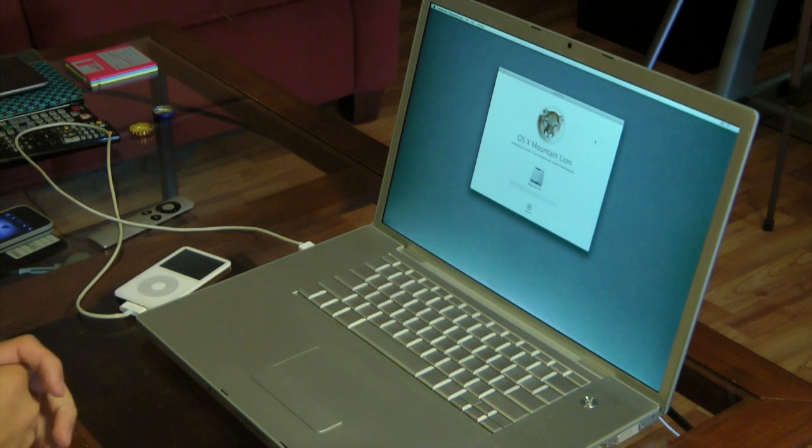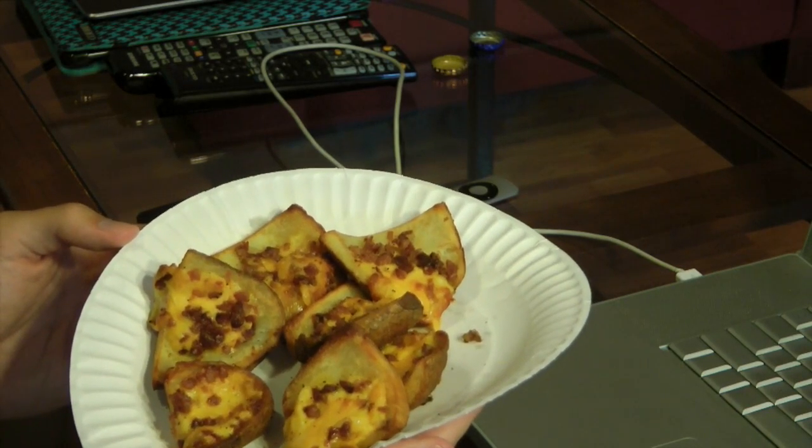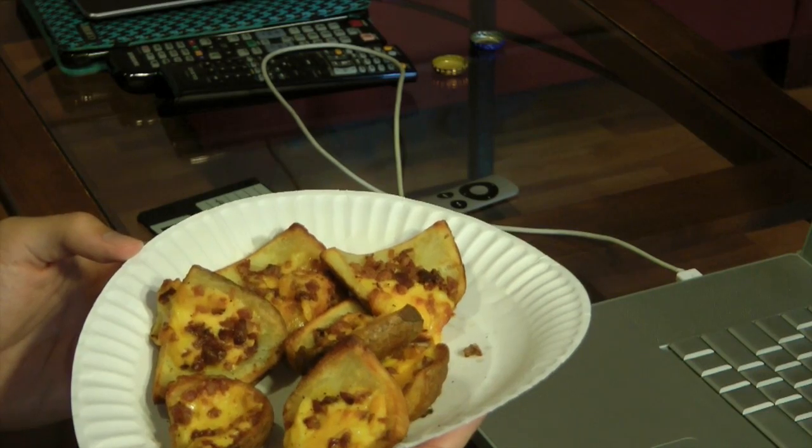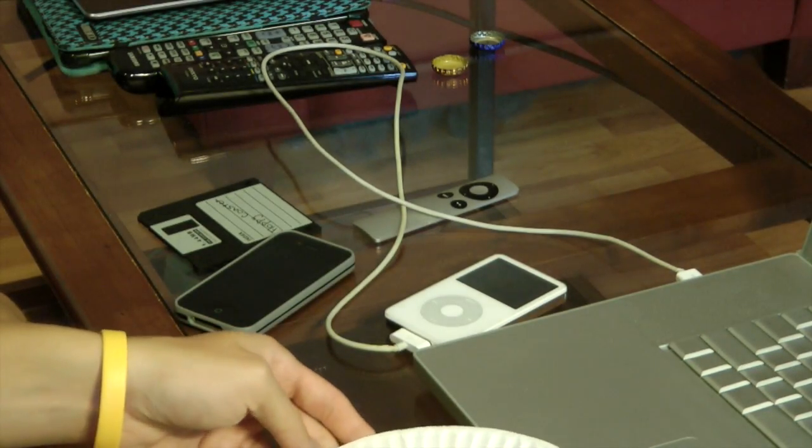Okay, preparing to install, your computer will restart automatically. And there you go. So I guess I'll see you guys after the cut. This is what I will be doing while I wait for OS X Mountain Lion to install. Eating some potato skins. And by the way, we have 15 minutes remaining.